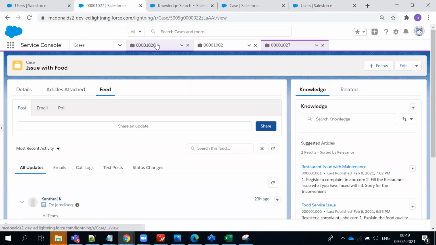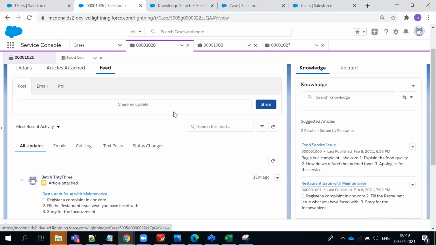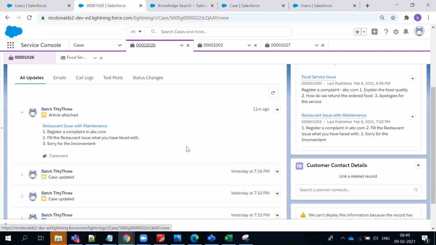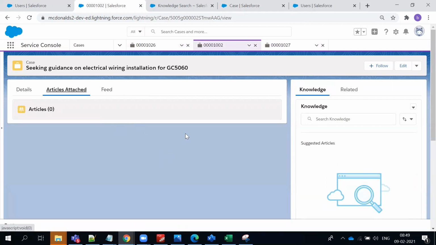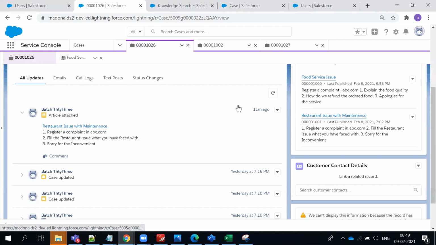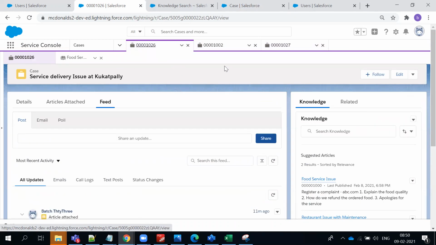So for 1026 he said, "Sir, we will call you back. I have noted your issue. We'll call you back right away." You have dropped the call, but again another call you got. You're working on it. The moment you complete this call, you have to get back to 1026 and answer him back. Again you have to call back and answer him. So you don't want to close this case. Like that he has multiple things open. Maybe he investigated a few things and left off, so let it be. You need not close them and redo the work.